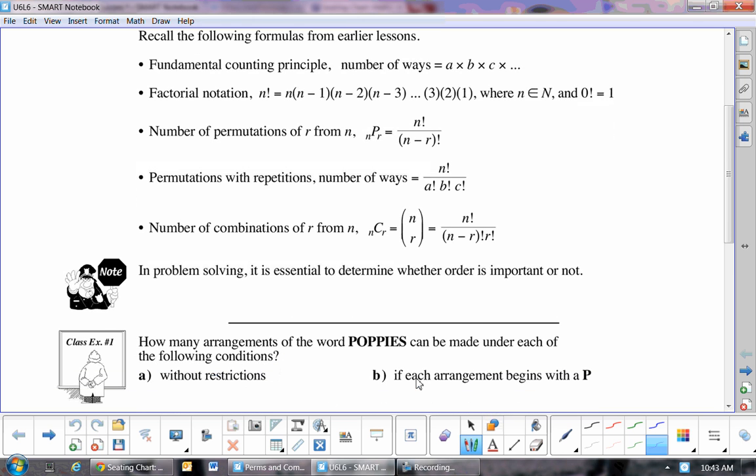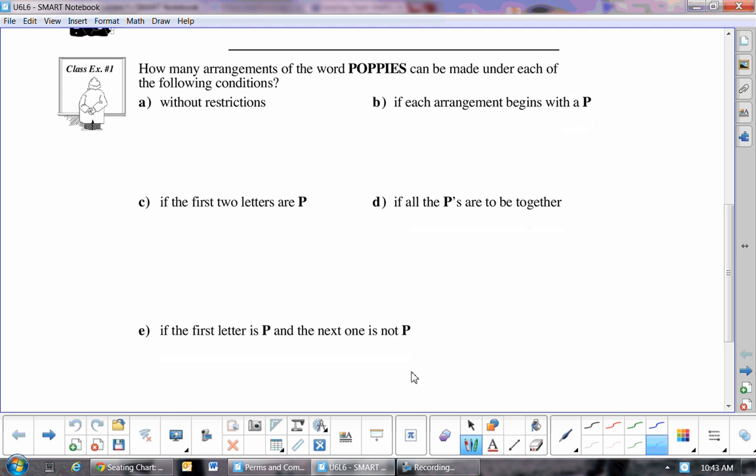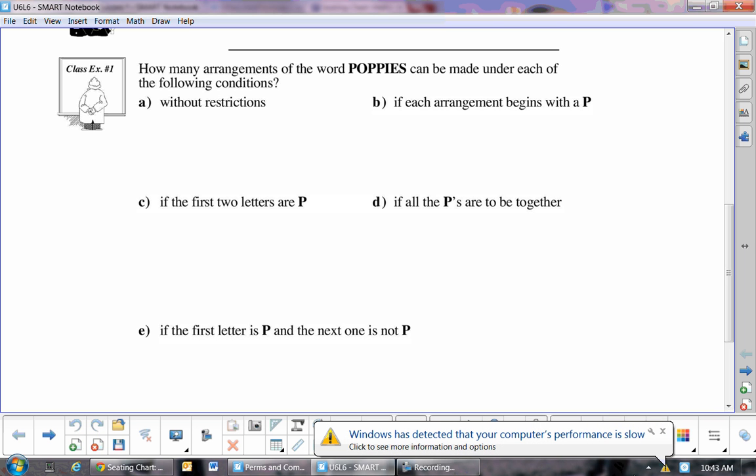Now, what we're going to get going on now is perms and coms questions, and how do you recognize when to use them? There's also questions that use both perms and coms in the question. We're going through that for that one question in the diploma that is meant for those students who deserve to get 100 on the test. The people who most deserve it are the ones that are prepared.